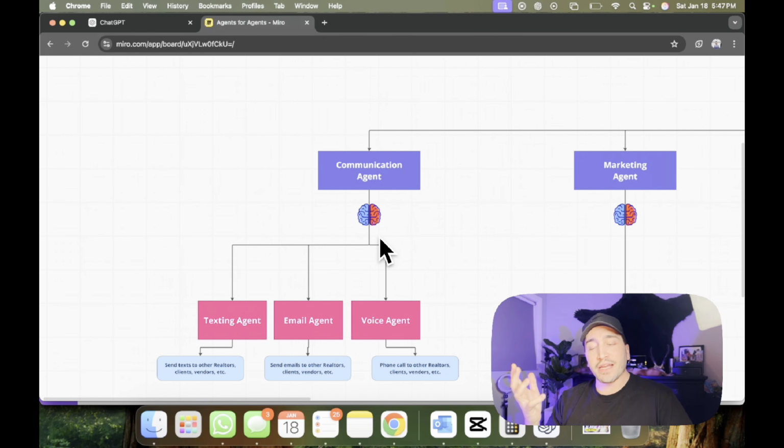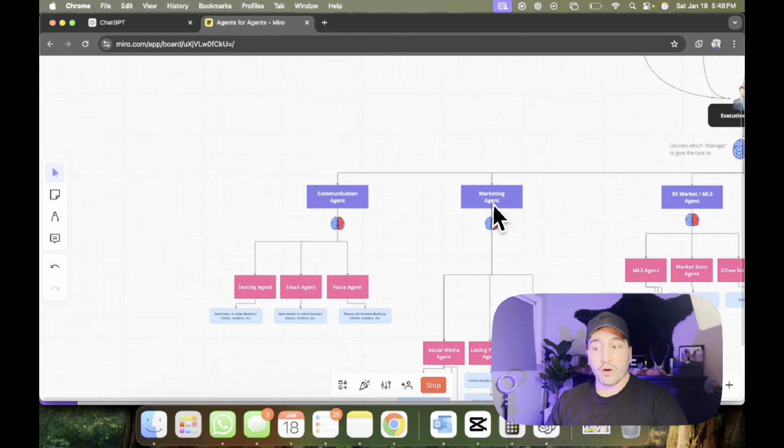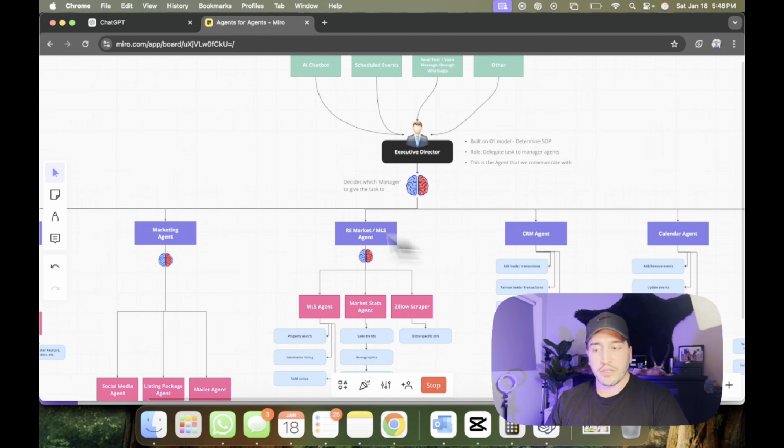So again, if you think of it like a company, if you have the one manager up here, that manager is going to delegate to his managers below him, and maybe one of those managers' jobs is pretty simple, doesn't have a lot going on, his day-to-day is pretty easygoing, he doesn't need anyone underneath him. But the other two have super complicated jobs, they have a lot going on, so they need two assistants underneath them that they can then delegate tasks to. So same goes for this, just depending on what the job is, it might be a little bit more complicated than others. For example, a communication agent, there's more going on than a CRM agent, which we'll go over in just a sec here.